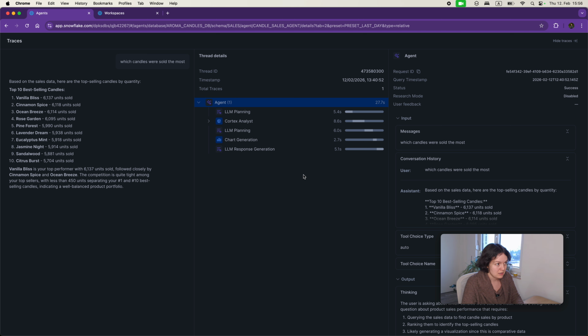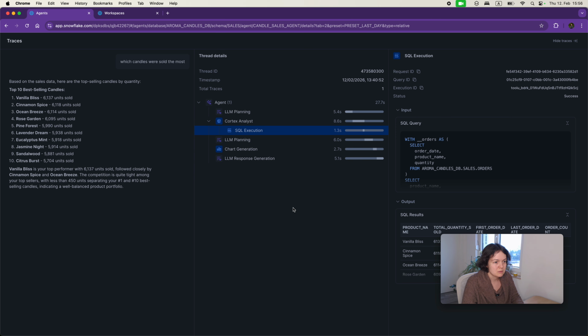If you are like me, an analytical mind, you can see that there is a lot of interesting things going on here. You can see the response time, which tools are invoked, what are the planning, and you can also see what is being executed. So there is really a lot.